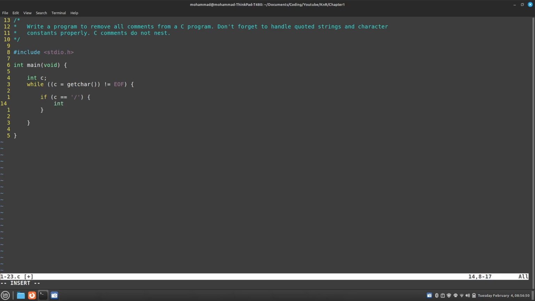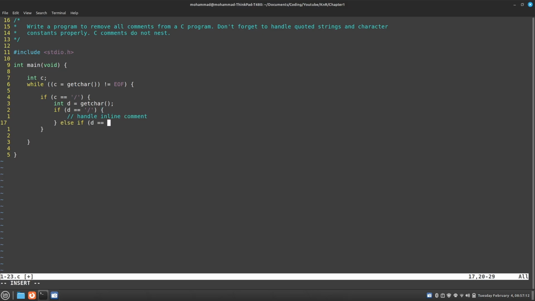So I'm going to create another integer D, and I'm going to get the next character. And then I'm going to say, if D is, once again, a /, then I should handle inline comment.